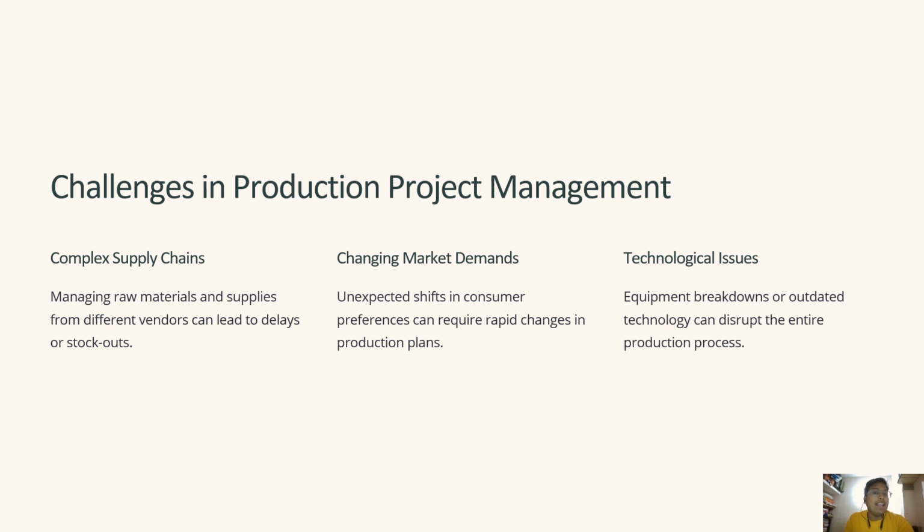Next, we have the challenges which we are facing. See, everything has its own advantages and limitations. So what are the challenges which we face in production project management? So first of all, the supply chain is very complex, because managing the materials or supplies which are coming from different vendors can lead to delays or stockouts.